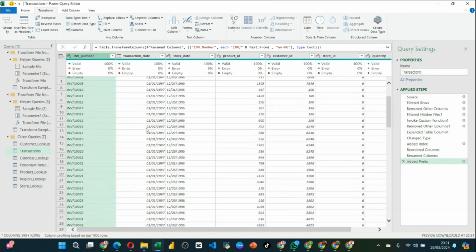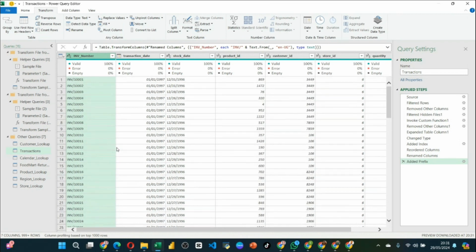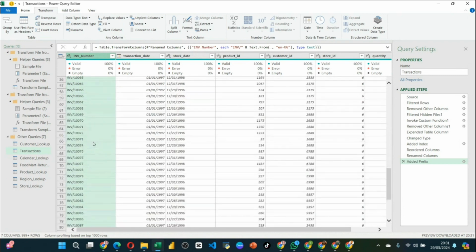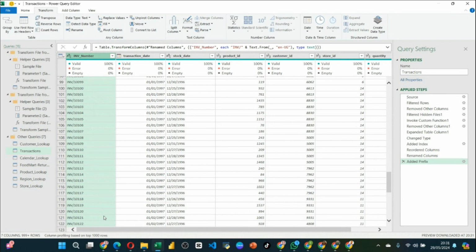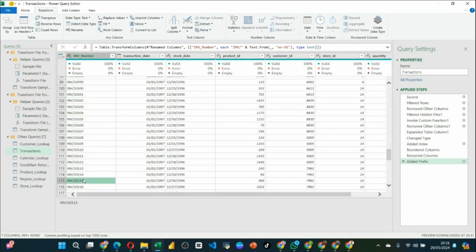Every time your data increases, an invoice is created in the system. Why? Just a simple thing that you added an index and you formatted it by adding a prefix, or you can even add a suffix. You can do whatever you want. So which means this invoice will always be automated. Every time your data updates, because this is a query, it will run and update the next transaction that comes. And here you can easily generate invoices in your data. If I say, let me run all invoices for a certain customer, it should be very okay to run that.